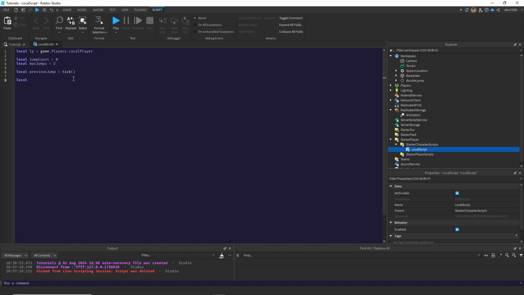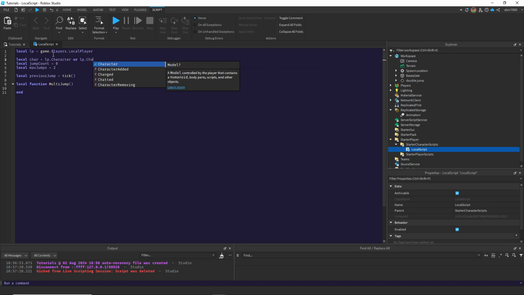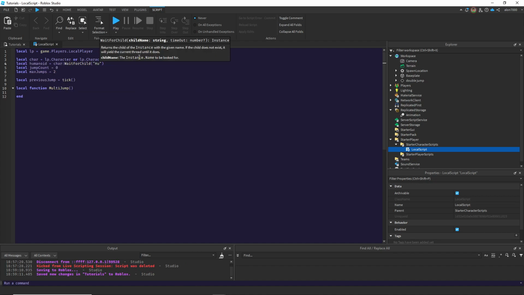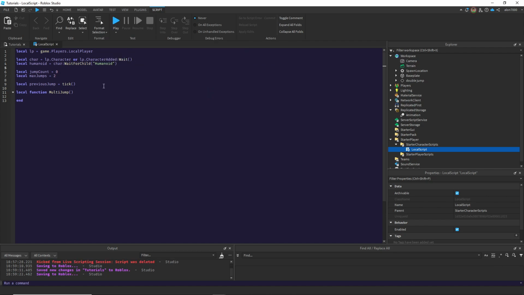So now we're going to make a function that handles the multi jumps. We can get some other things here. So we can go local char is equal to lp.Character or lp.CharacterAdded:Wait, and then we also get the humanoid: local humanoid is equal to char:FindFirstChild Humanoid.